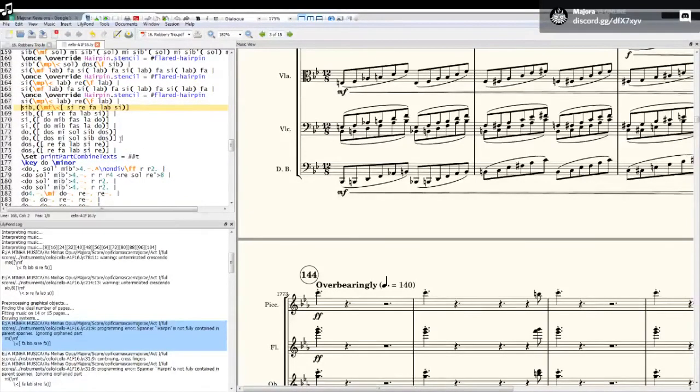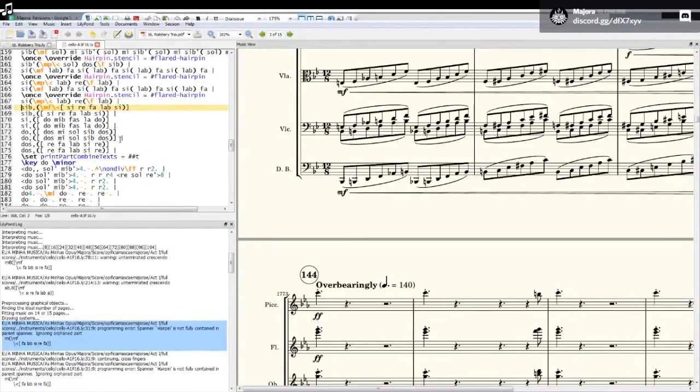It would be before 176. You have line 176 says set print part combined texts equals true, right? Yes, which is now line 177. So you put the note before that, but before the key change as well. The key changes and the part combines are aligned. Maybe that's a problem. It could be. The set print part combined text I don't think is an issue too much. Okay. Because it's just a variable.